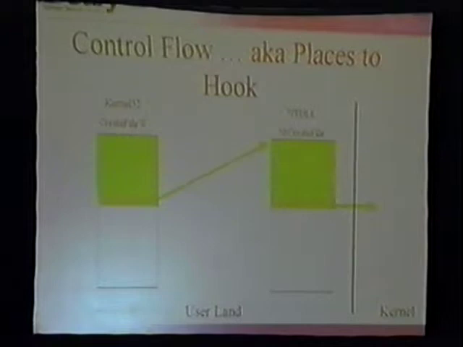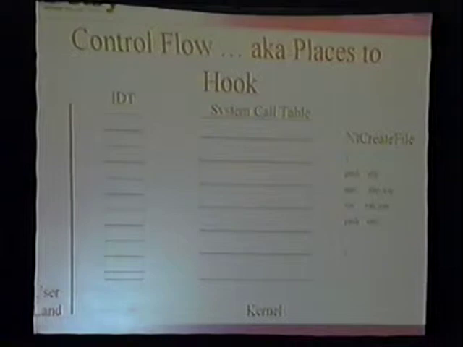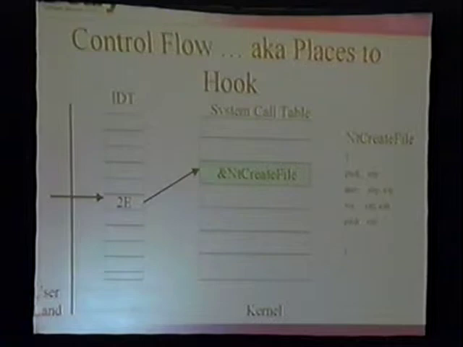In kernel mode, in this case, we're going through the interrupt descriptor table. You don't have to do that on newer versions of the OS. You can use the more advanced fast calling mechanism from the Intel architecture called sysenter. But regardless, if you don't go through the IDT, you'll still go through the system call table, even with sysenter. So it'll contain the true address in the kernel of NtCreateFile, which is in NTOS kernel. You could also hook here. I don't demonstrate it in the slide, but you could overwrite those first couple bytes with the immediate jump.